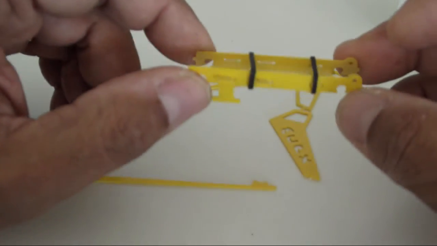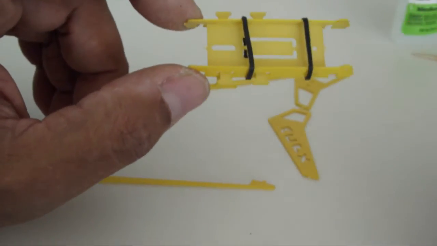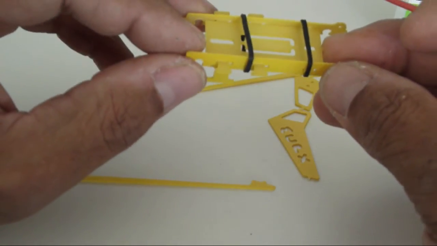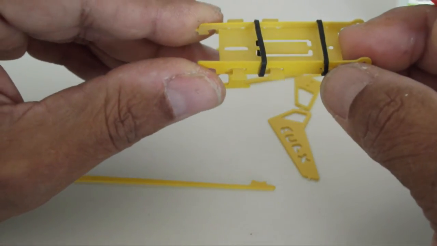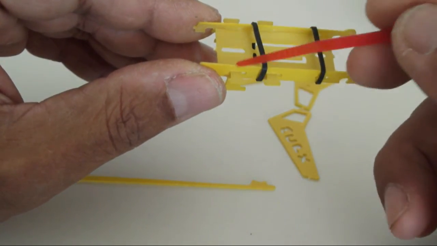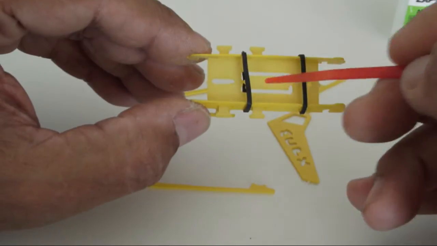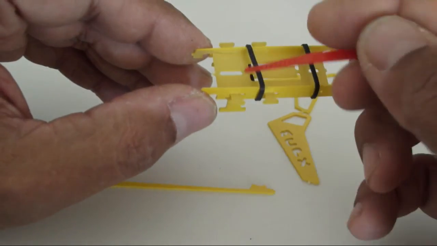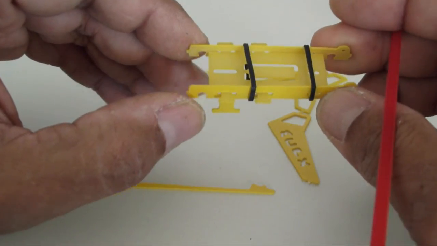Before you assemble this, make sure that that assembly looks exactly the same as you see it here. Now one of the things to keep in mind also is because these parts are slotted, there's a slight give of the base inside these parts. Make sure that that base is pushed all the way against the front of each of these brackets. If these brackets are not aligned properly you're going to have a skewed assembly. And so just keep that in mind when assembling this. Take your time. It's not hard. Just make sure that the base plate is pushed all the way in front of these side brackets for an even square assembly.